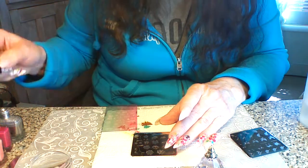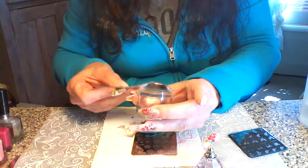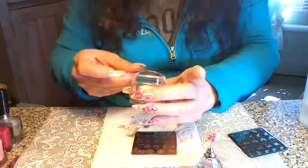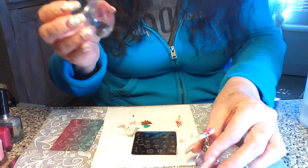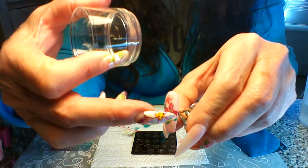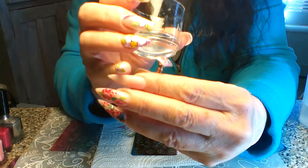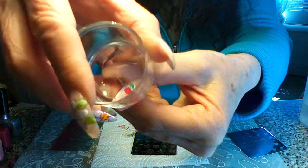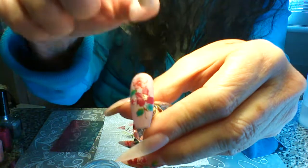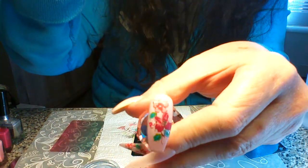So we got that clean, so let's do the silver over it. We're just doing the detail once again with silver this time. I scraped, I'm going to roll, and take off what we don't want, and it did pick up good this time. So hopefully you can see that. There's the silver one. Okay, so we're going to put that one on this leaf right here. Let me line it up. Okay, let me do it this way. There we go. And I think I'll just show you upside down. So there's the silver on there. I'm going to press and gently roll. And there it is. There's our silver. So hopefully you can see that one over here. And there we go. Hopefully you can see it good.